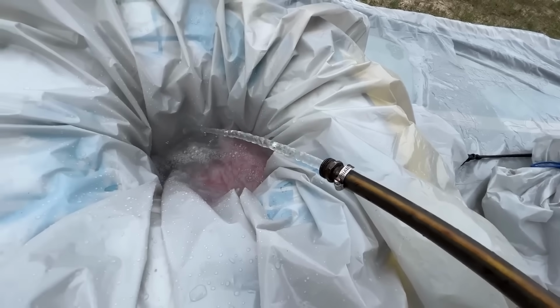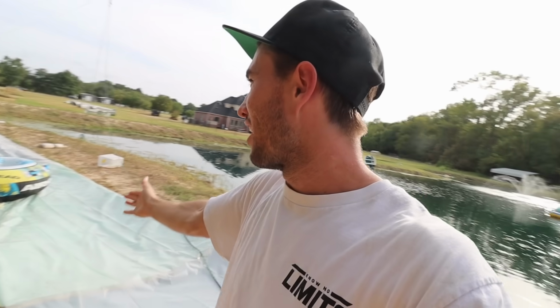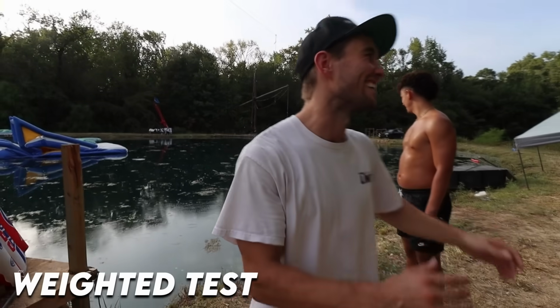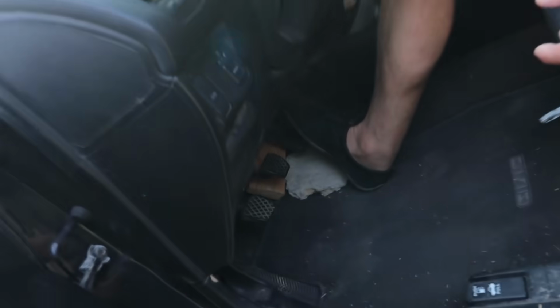We need to do the same test as we did in the last video. We're gonna get a couple bags, fill them up with water, and we're gonna launch the bag off to make sure we're good. Oh my God, it's so clean. You put the safety thing, the rock. That rock basically makes it so you can't push the pedal to the floor. On the last video, people were talking about how you'd bring people out here way later, right? And then somebody is gonna move the rock.